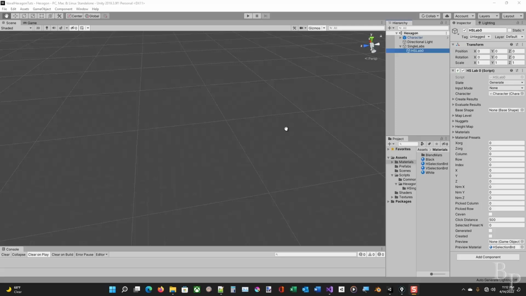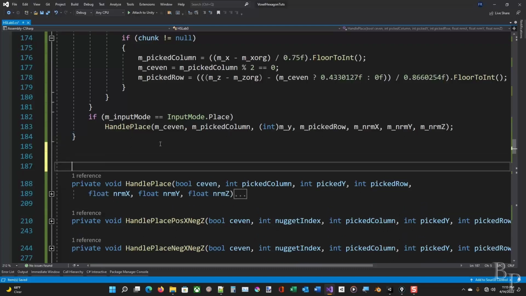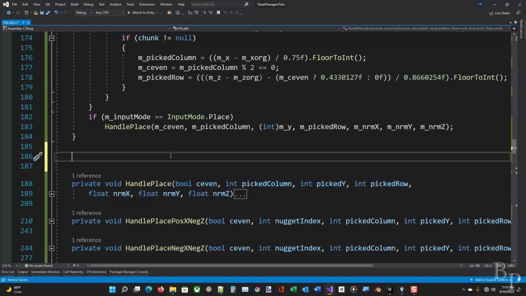Access granted. Okay, so let's do HandleInner this time around. HandleInner is a lot like HandlePlace, except we will be handling the inside of selections instead of the outside.